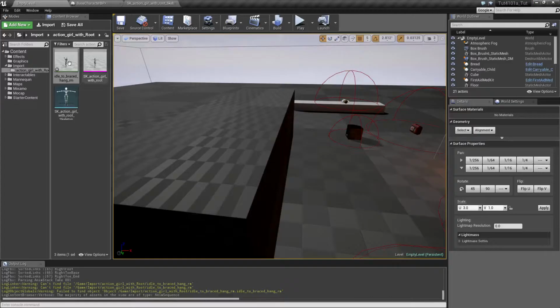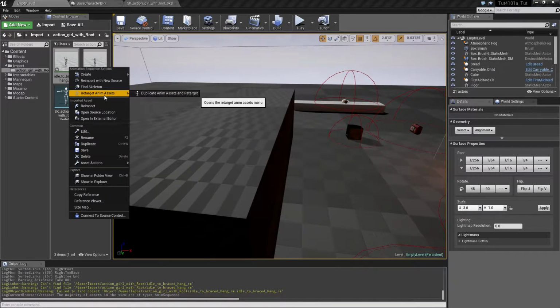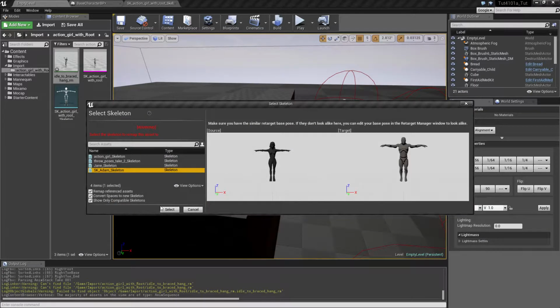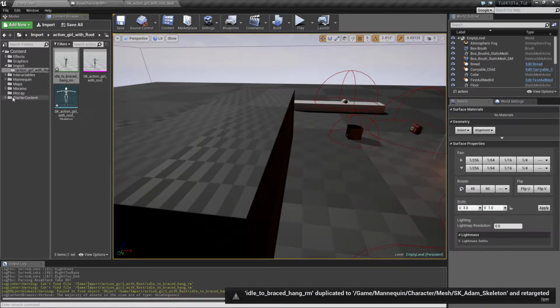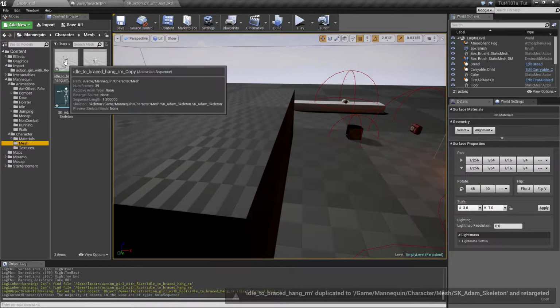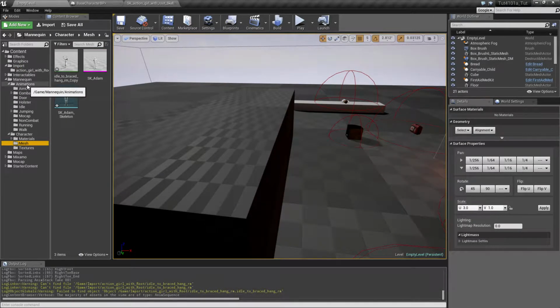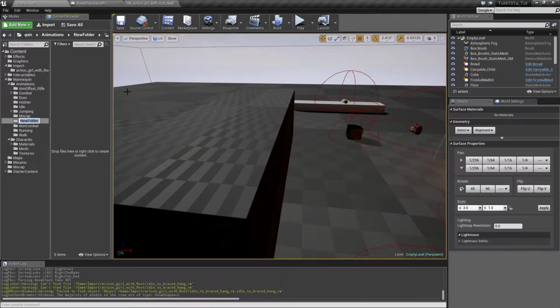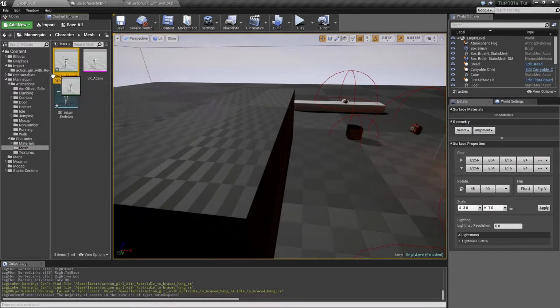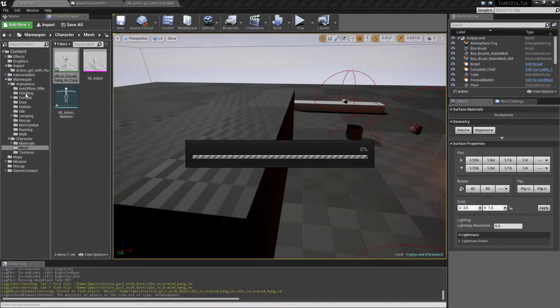So let's retarget this to our Adam skeleton, which is our guy we are running around with, and it's going to land in here. I have a folder with all my animations, so I'm going to make a new folder called climbing, and I'm going to move this animation into the climbing folder.